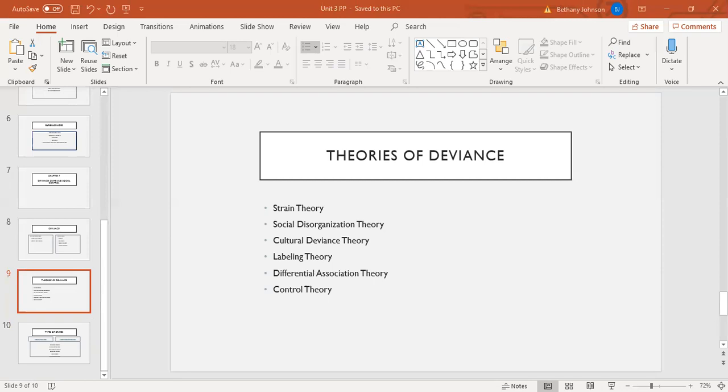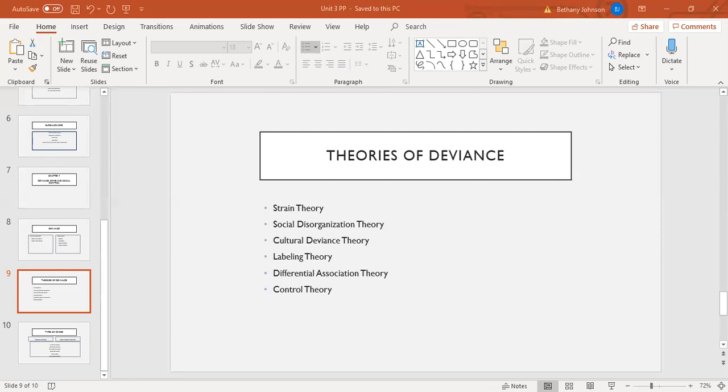Next, let's look at the social disorganization theory. It states that when societies break down and the people are not united as a cohesive group, those people are more prone to be deviant towards each other. So social disorganization theory states that when a group of people, such as a community or a town, falls apart basically and no longer sees themselves as one group. Okay, so instead of seeing it as a we and an us, we now see ourselves just as I or me, and it's me against you.